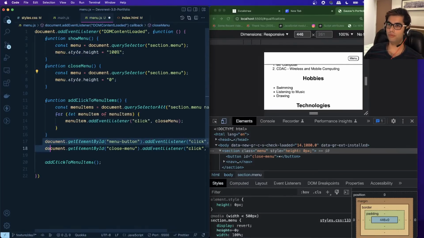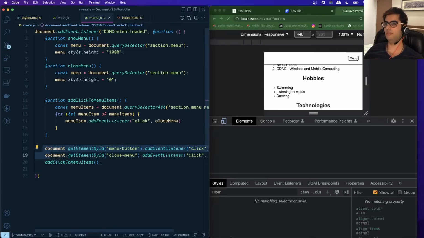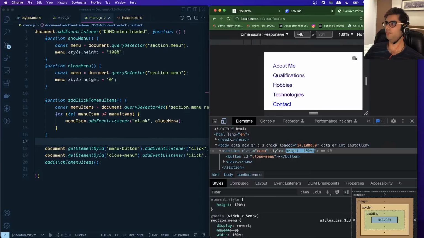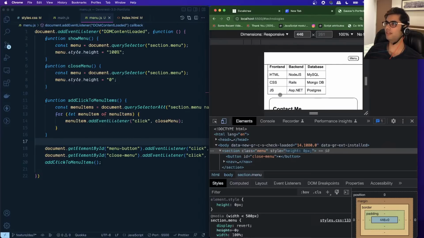Let's move all of the query selectors here and the functions to the top. Okay, so we have been able to basically expand the menu item, collapse it, and when we click on one of the links, it is collapsing it as well.